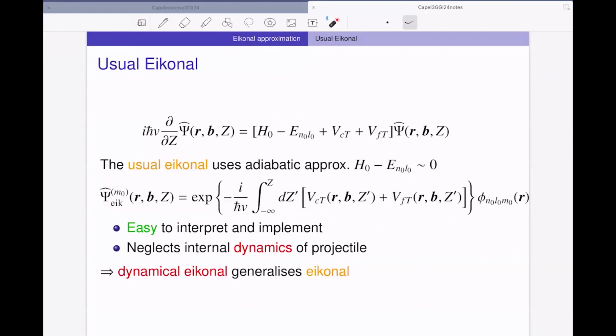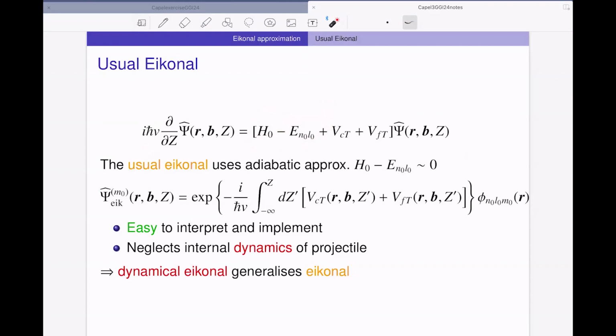Now, this is what we call the dynamical eikonal approximation. This is different from what people usually understand as the eikonal approximation. In the usual eikonal approximation, something that Jeff Tostevin has developed with Gregor Hansen, there is an additional adiabatic approximation. They say we are at high energy, so we can neglect the excitation energy compared to the beam energy. So what they do is, this is the equation, and they neglect that part of the term. So they neglect the dynamical effects, the coupling, the dynamical effects in the reaction.